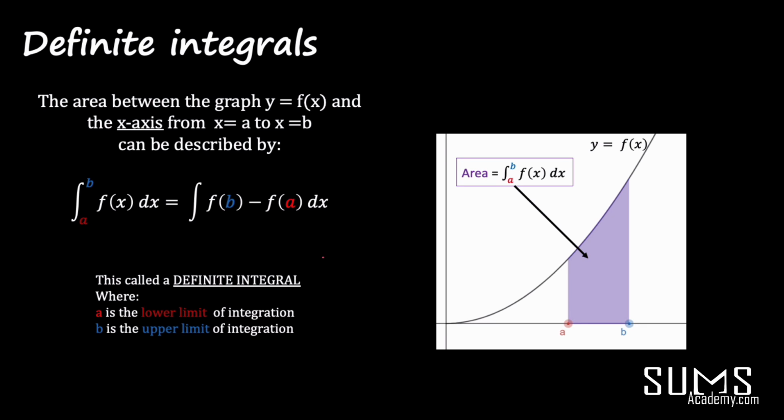We don't need to worry about this constant of integration, okay? Because this is like a specialized case where we know exactly what we're looking for. Whereas when you had an indefinite one, we didn't really know. We had to make sure it was going to be right for all situations. So that's why you need to have that plus c in there. But for this one, you won't need the plus c. It's just, again, a bit more notation, where a is called the lower limit of integration and b is called the upper limit of integration. So it's always the top minus the bottom. Okay, I'm going to do some examples now.